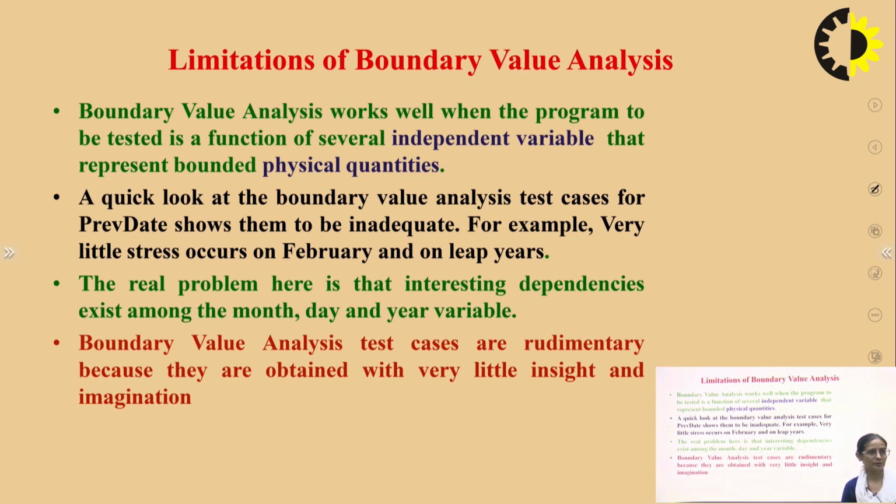Boundary value analysis works well when the program to be tested is a function of several independent variables that represent bounded physical quantities. If you are not aware of their boundaries or ranges, then you cannot go with this analysis. A quick look at the boundary value analysis test cases for previous date shows them to be inadequate. For example, very little stress occurs on February and on leap years. So if we have such cases in our software, then we cannot go with boundary value analysis.